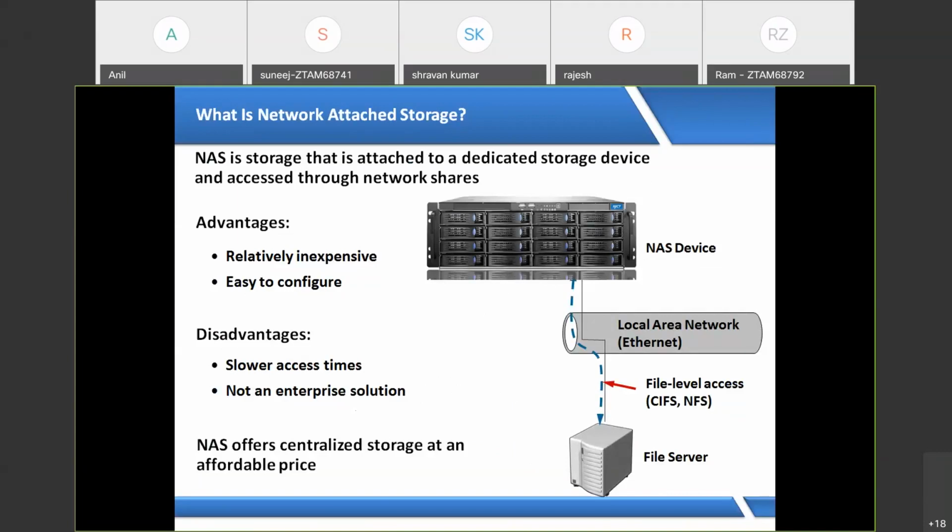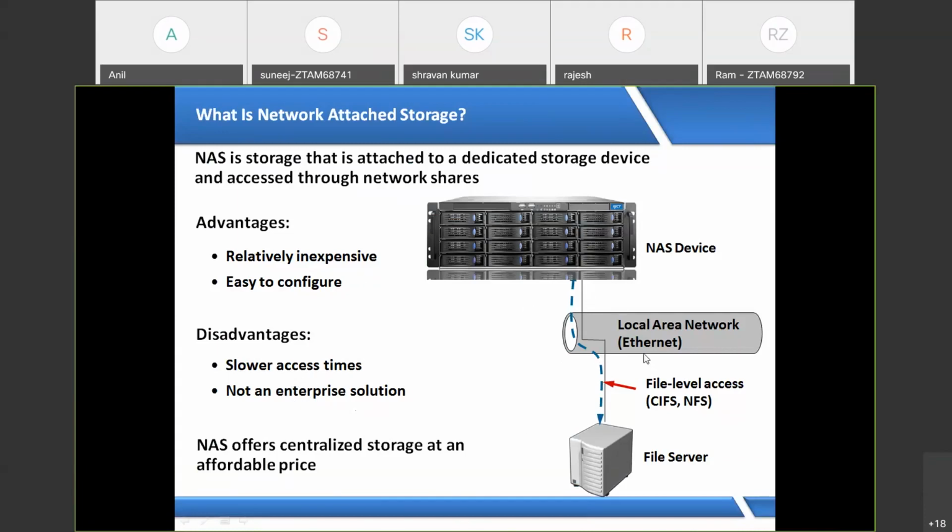So this box is relatively inexpensive compared to the SAN, and easy to configure. But when you access it, it will take some time. So access time is a little bit lengthy, so the network will be slow. It is suitable generally for small organizations, not a big one. So how do you connect it from the NAS to your DAS?